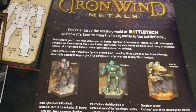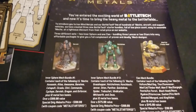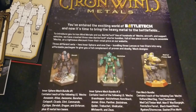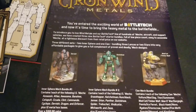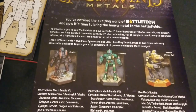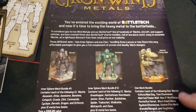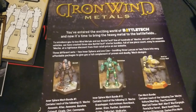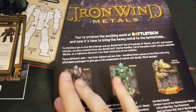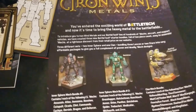There's a little advert for Iron Wind Metals. One of the cool things with BattleTech is that multiple companies make minis for it, just because the game has been around so long. Catalyst has some things, Iron Wind has stuff, and I think Death Ray Designs also makes some things for BattleTech now — correct me in the comments if I'm wrong. There's no shortage of models out there given the long history of the game, so nothing to limit you as far as options go.